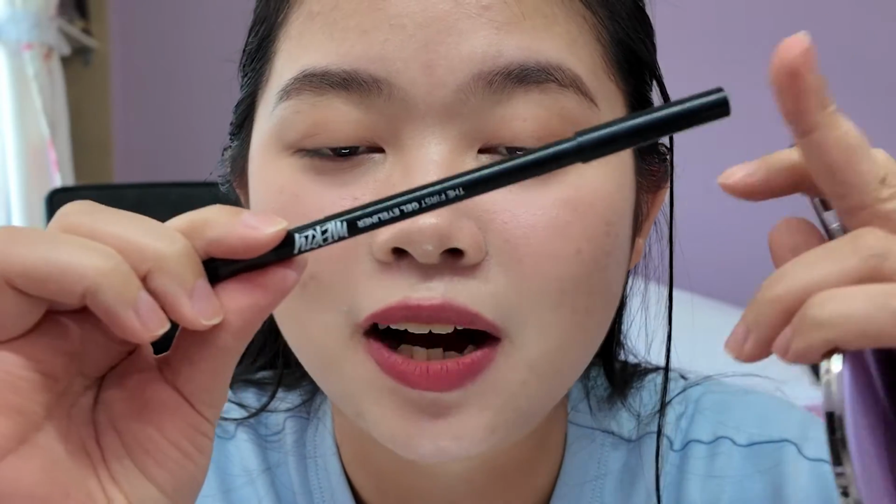Side review of this. I'm gonna go ahead and use the Mersey First Gel eyeliner over here. This is one of the more affordable eyeliners I own, and the formula of this is really good, under $10. Remember, we are going to follow our natural lash line over here. You can see there is a little bit of indentation right over here as well, so I can use it as a guide. And I'm gonna start at the ends and slowly flick it out.